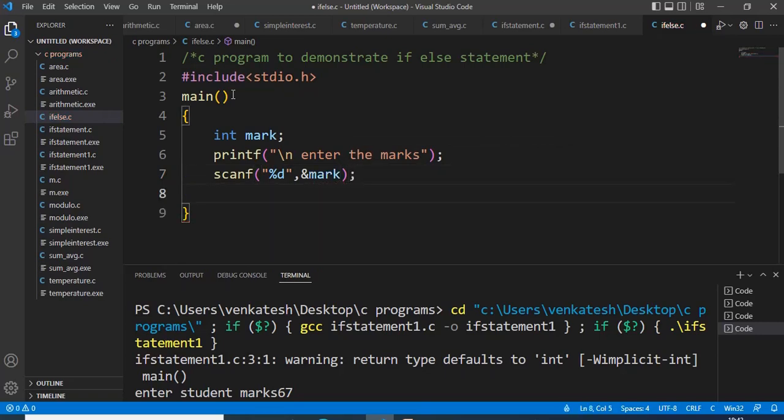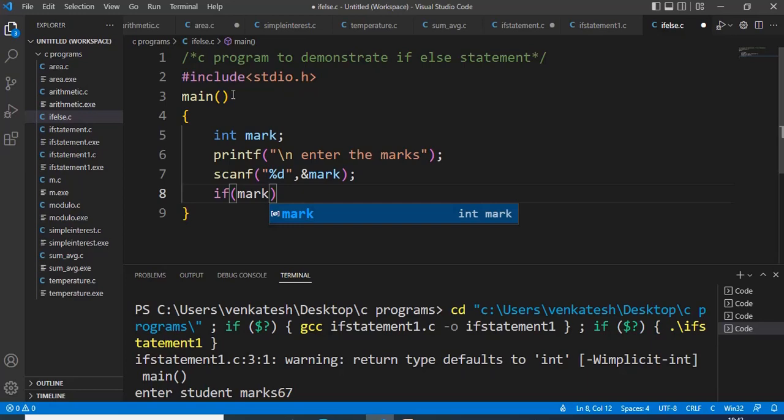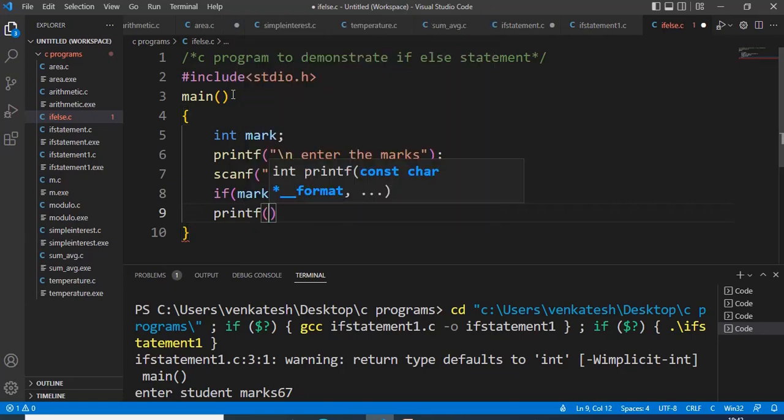Okay, and here I am checking the condition if mark is greater than or equal to 40. For this case, it will print pass.